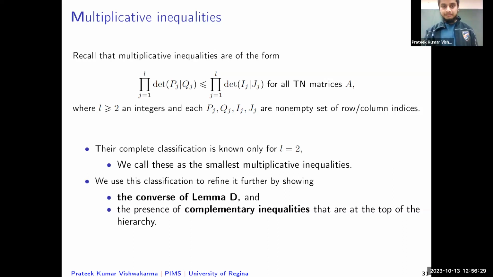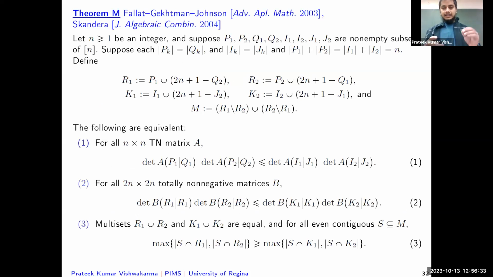Now, if you recall, these row operations act only on the row indices of these inequalities, and the column operations act only on the column indices of these determinantal inequalities. And there is no way yet to figure out if there is any connection between these row and column operations. So to really test whether the converse of that lemma is true, we would have to figure out a way to combine the row and column indices on the left hand side of this determinantal inequality. Similarly, we would want to figure out if there is any nice way to combine the row and column indices of the minors on the right hand side.